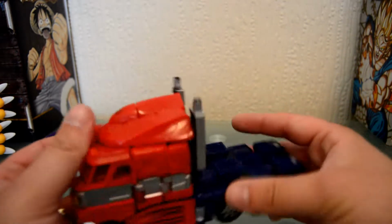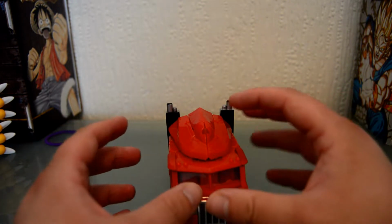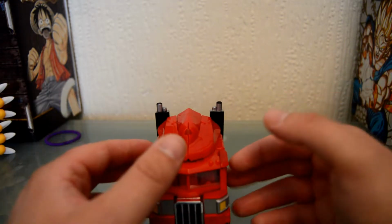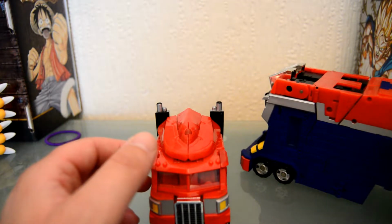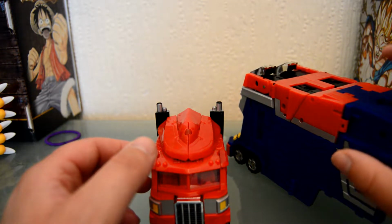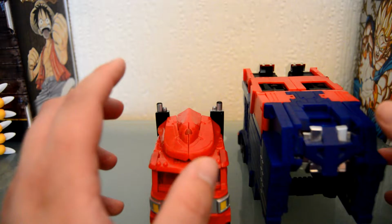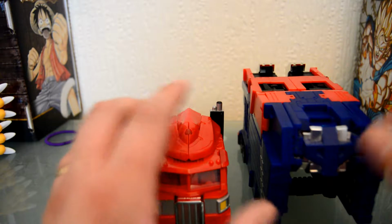But yeah, so this is Prime, and when I said I was going to take a look at three components, I'm also going to be taking a look at the two components that come with this, that are third-party components from Fans Project. So we're going to be taking a look at the Dire Commander armor, which is a repaint of the City Commander armor by them. We'll also be looking at the similarities of this with the Siege trailer when that comes, and how they transform and combine with the main body of the figures.